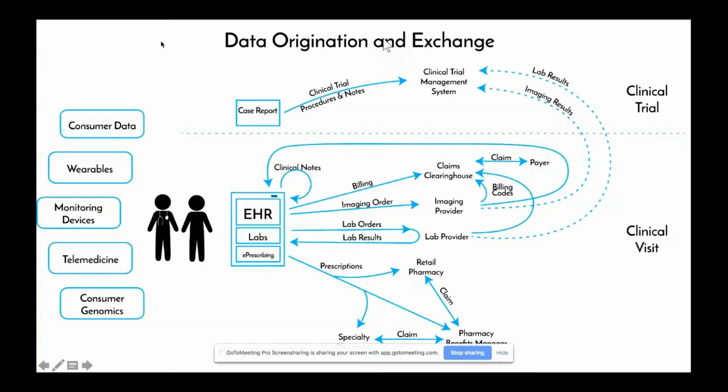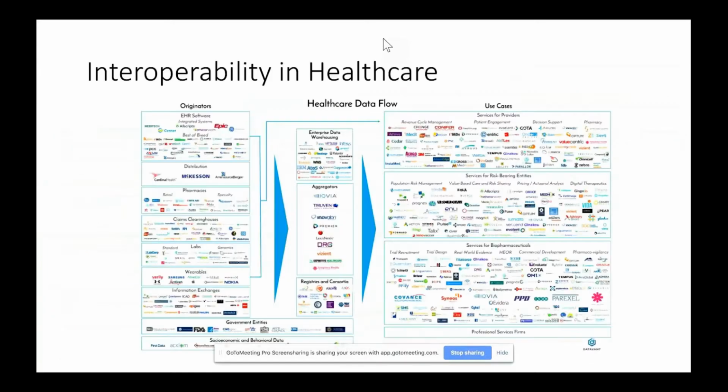And as Angela just stated, even though this diagram doesn't show it, this could be as many as 30 different generating sources of data, all going to disparate places and really making the data inoperable. This visual came from the exact same article and really illustrates what I would call confusion and interoperability. It's a little tough to look at, but over here you can see the originators of the data, basically where the data is generated.